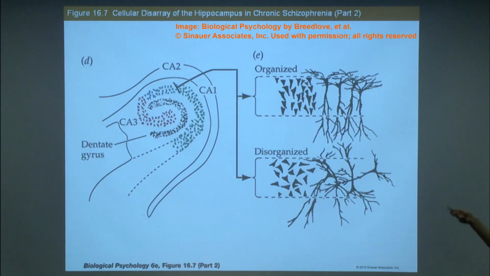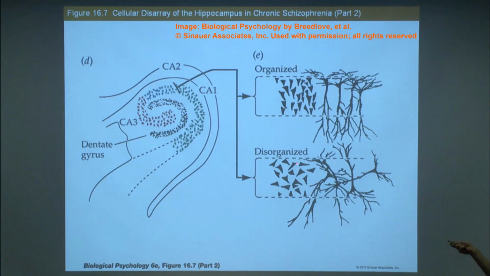And in normal, here are the CA fields, CA2, CA1, of the hippocampus. Again, you don't have to know these names, but normally you just know that these pyramidal cells are organized in a very organized fashion. So here they are depicting just the cell bodies, so you can see the triangular cell bodies, and here you can see the triangle cell bodies with all of the appendages, all the dendrites. Basal dendrites, apical dendrites, but they are all more cleanly organized.